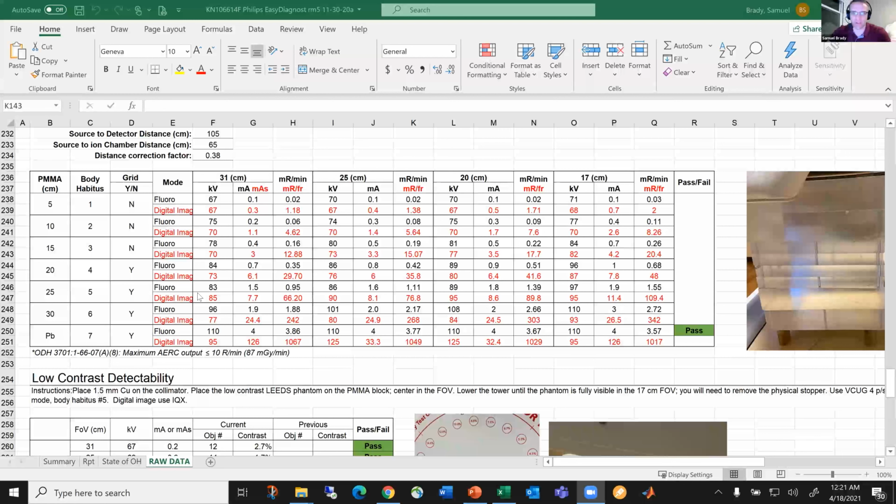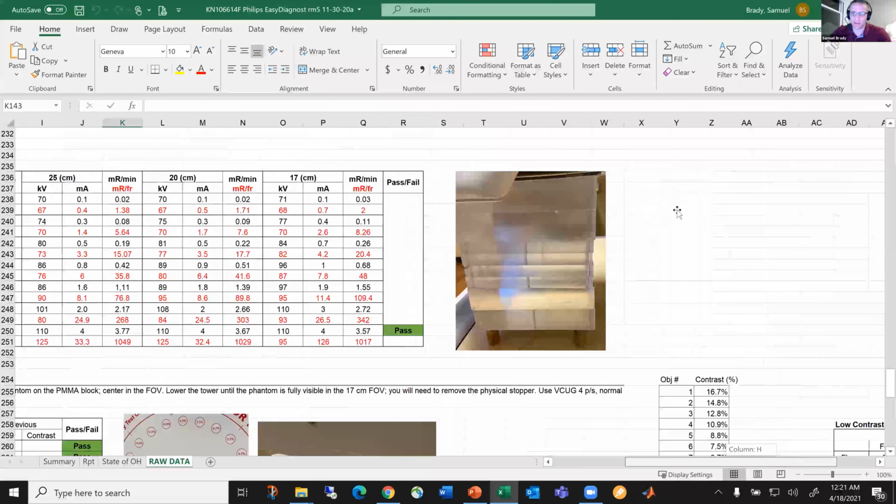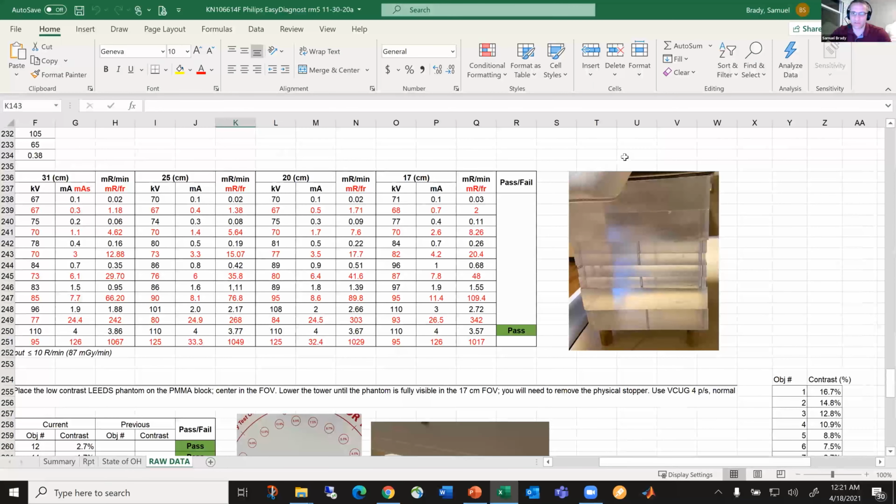So this is an example of a spreadsheet that I created, and this is one of the ways I test our system. This is actually a general fluoro unit. You can see on the right-hand side an image. There's the table, and it's an actual II system, so the II would be up here. I have these little blocks right here, so I can place my detector directly on the table. I do that on the table, as we'll talk about next week, because that's where the system has its reference point for radiation output. We'll talk about that in depth next week. That's the reason I place these blocks here, so I can get my detector under there.